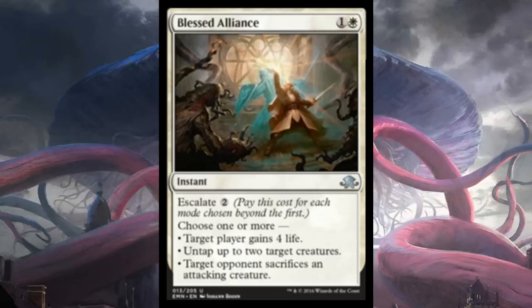Now, in this case, you get to choose one or more. The first mode is that target player gains 4 life. The second mode is that you can untap up to 2 target creatures. The third mode is that target opponent sacrifices an attacking creature. This is obviously a really good limited combat trick, especially if you can get all 3 modes and then tap your guys, block with them, make them sacrifice a guy and gain 4. That's a blowout combat trick, obviously.